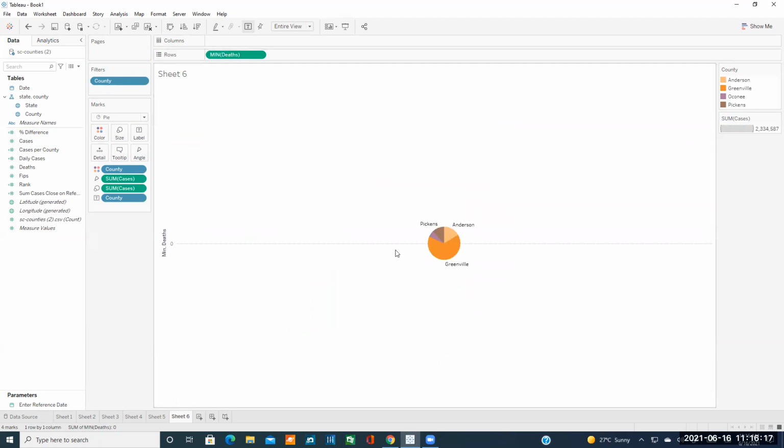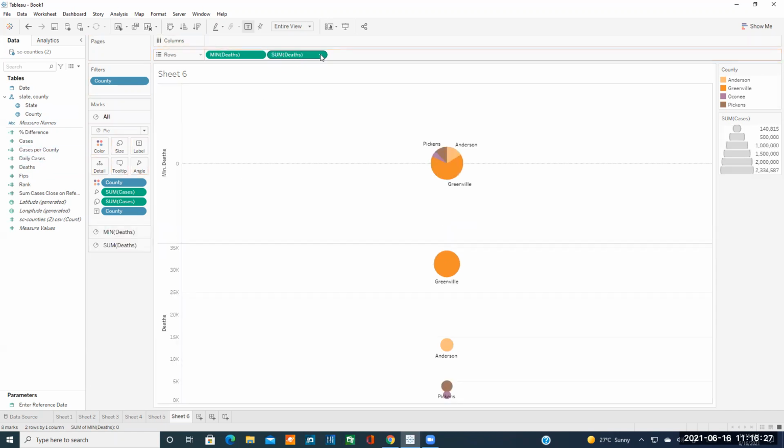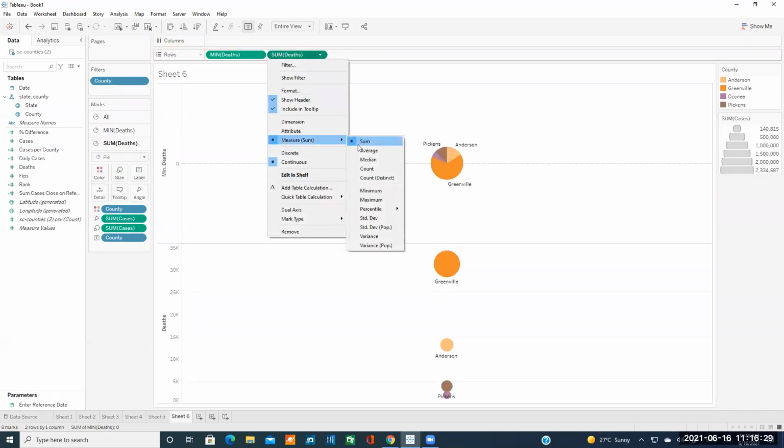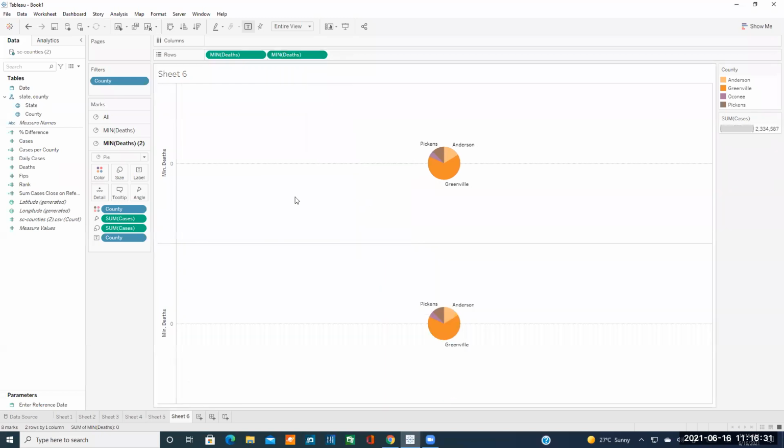Put that to the minimum. And again, put another depth here. Put that to minimum. And drag and drop these two guys from each other.